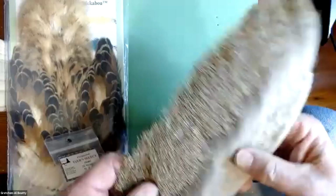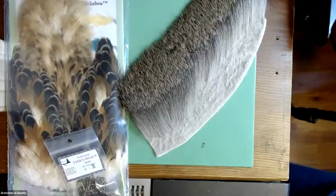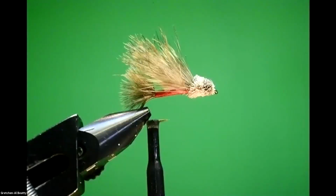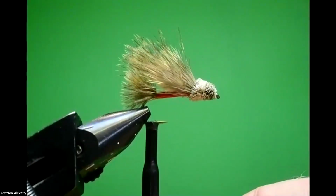And I did tease it a little bit last week, and that was that we're going to use the rotating function of the vise to apply hair. So let's just ease on over to the fly tying station here now. Oops, I clicked the wrong thing. There we go. There we got it. Okay, good. Well, in fact, what you're looking at right now is the direction we're going tonight. We're going towards the Easy Muddler. And we'll just set that aside for a minute.